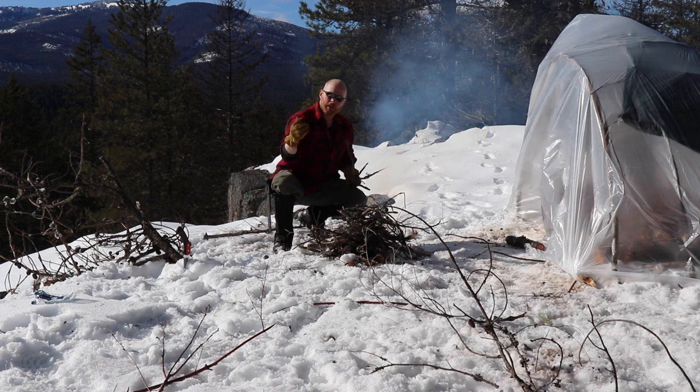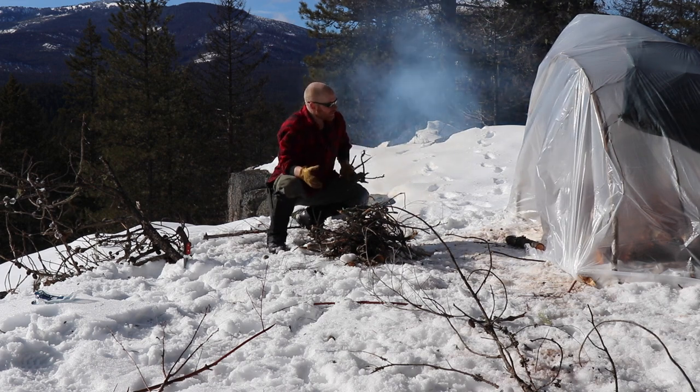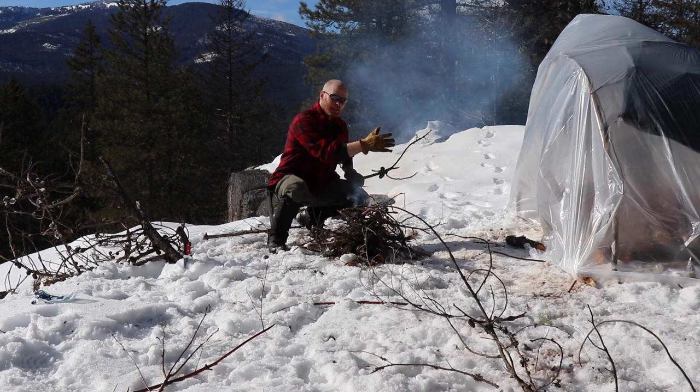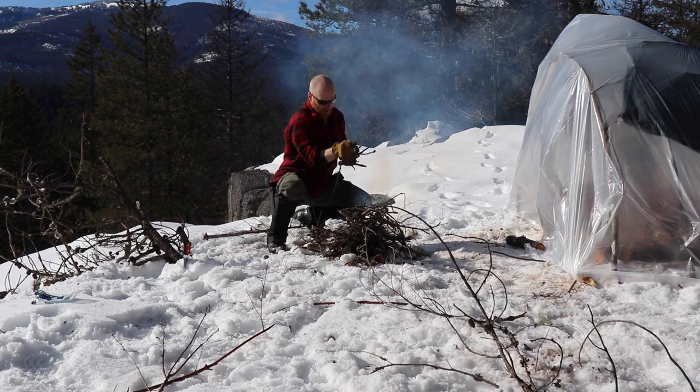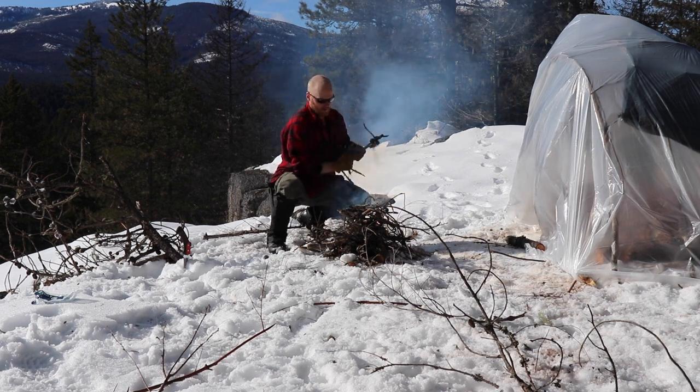What you want to do is have your shelter 90 degrees to the wind so the smoke doesn't blow right into it, so it doesn't blow sparks into your plastic, but you still get the heat.